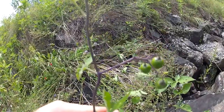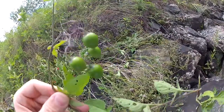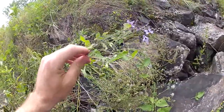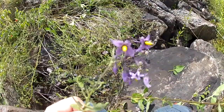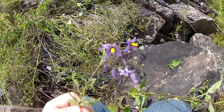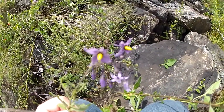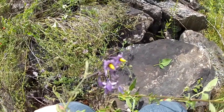The berries typically grow off the side of the stem toward the end of the plant in a very clustered, erratic fashion — they look very closely like pea-sized cherry tomatoes. I'm fortunate to be early enough in the season to have access to the flower. The flowers of the European Bittersweet are violet, anywhere from light to dark violet, with a yellow cone shape in the center. The black nightshade has a white flower, so even with no berries, this can be distinguished from the deadly black nightshade by its purple flowers.